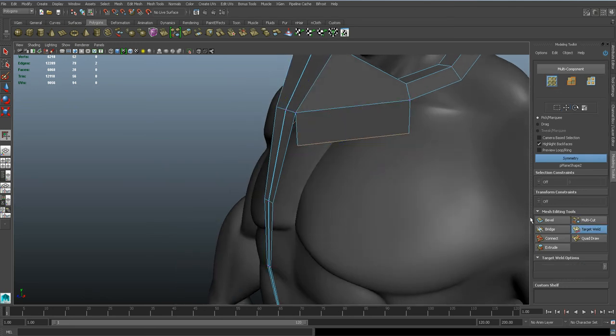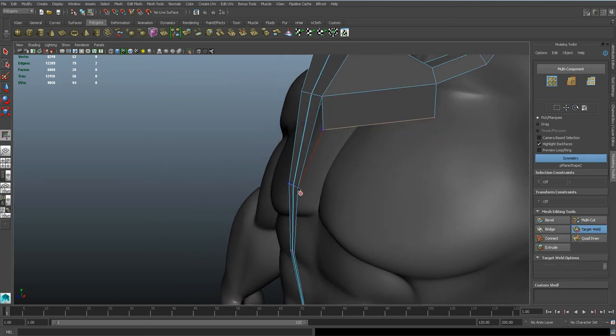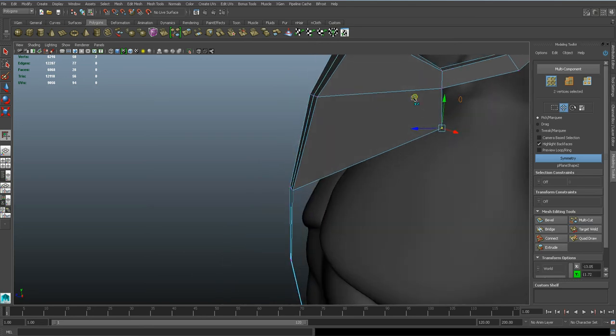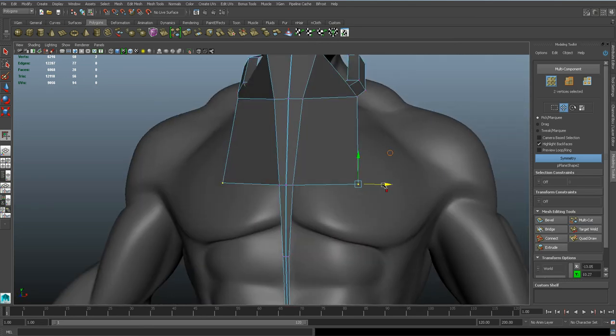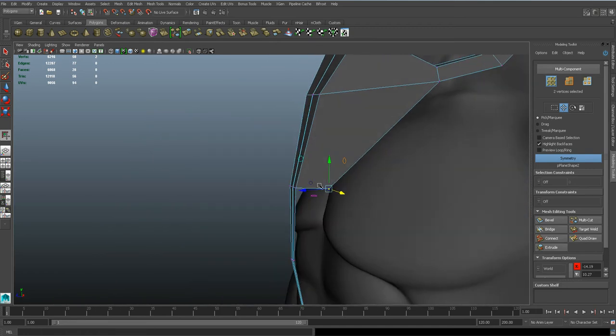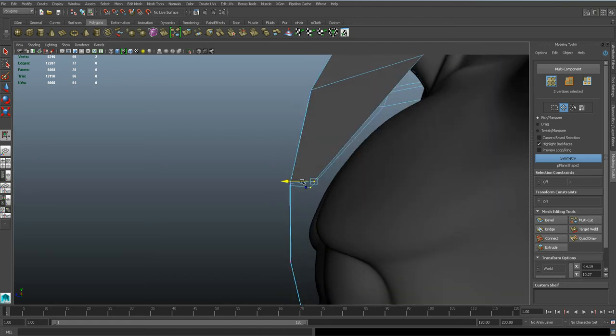Same method. So try to weld this one to that one. You should be here and there. And this can actually hit the chest. That's fine. But I'm gonna do something like this, maybe a little bit. Say a little bit like that.